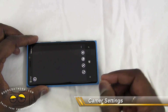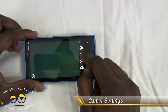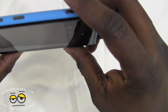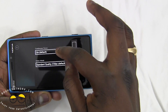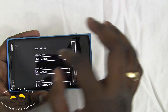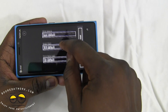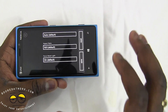Let's take a look at the camera settings quickly and dispel some of the rumors we've had with the auto flash assist. You have basic camera functions: you can turn on and off your flash, you have front-facing, rotate video, and then your lenses which you can select from. In video settings we have white balance, continuous focus, standard — we can switch that to 1080p — and you have your audio balance there. In photo settings we have scene modes, ISO, exposure, white balance, aspect ratio, photos, and focus assist light.